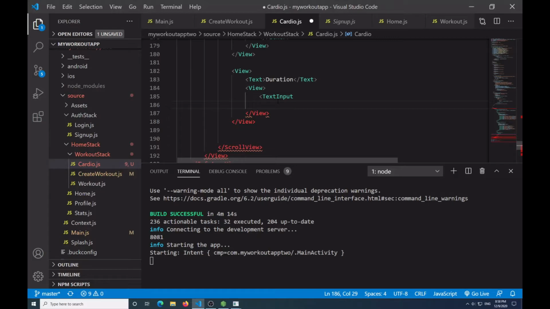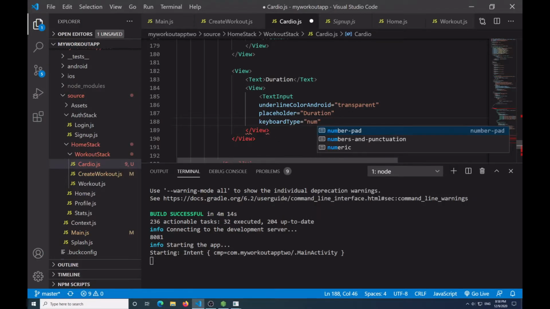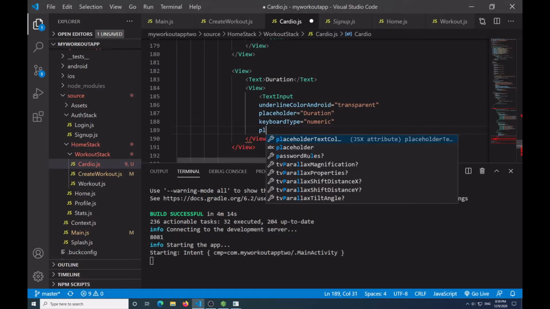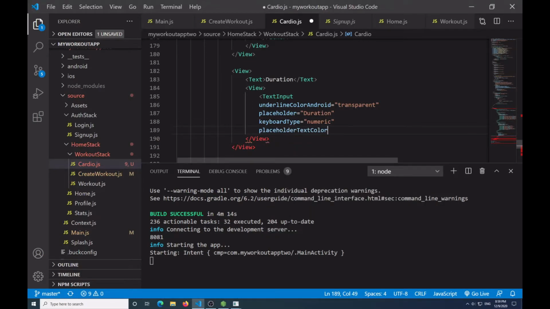Then for here I'm going to have the underlineColorAndroid equal transparent, and then I'm going to have the placeholder equal duration, the keyboardType equal numeric, because this is an integer or a numeric number, and have the placeholderTextColor equal to black.